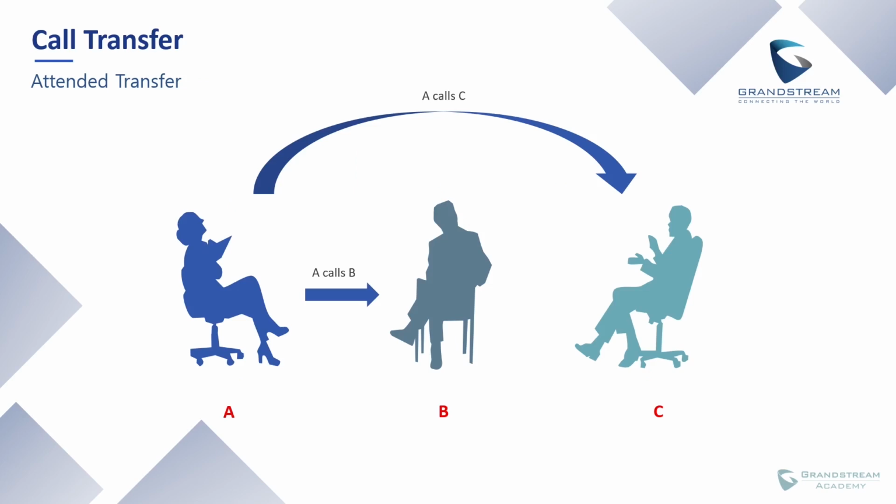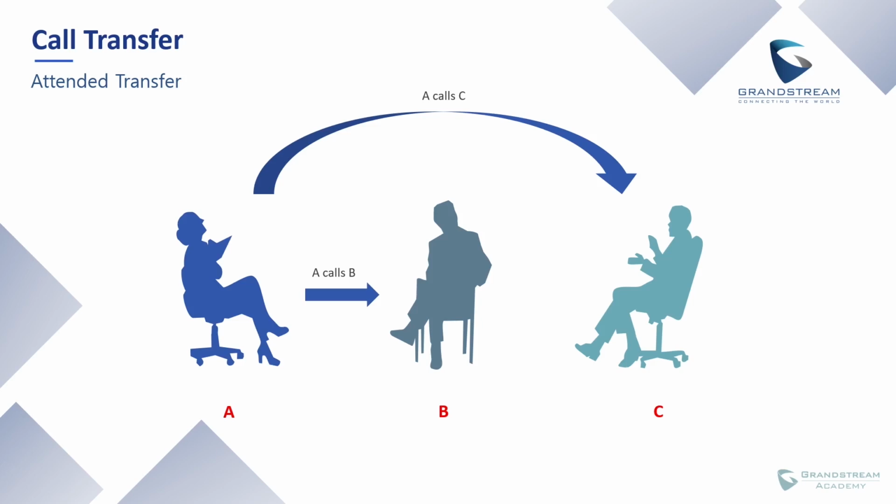With the attended transfer, the person that will transfer the call will actually put the ongoing call on hold in order to call the other phone to check if the person is available and wishes to have the call transferred to him or her. Then the call transfer will be completed. Basically, the attended transfer service will be done this way.